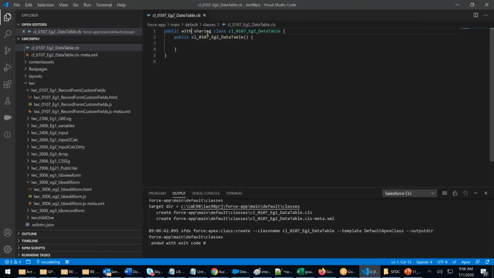Public with sharing class name. And there is a constructor. I don't need a constructor, right? I don't mind whether the with sharing keyword is there or not, because you remember that with sharing, without sharing will enforce sharing rules. Fine, let it be there. Every class actually we should write with the with sharing keyword, right? Okay. Now inside this, first I have to write a method.